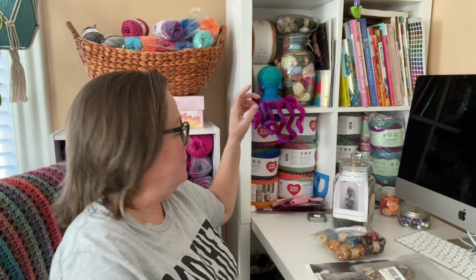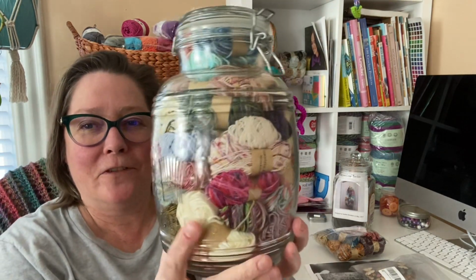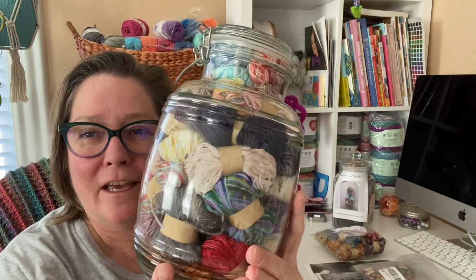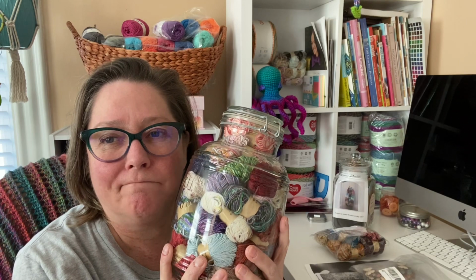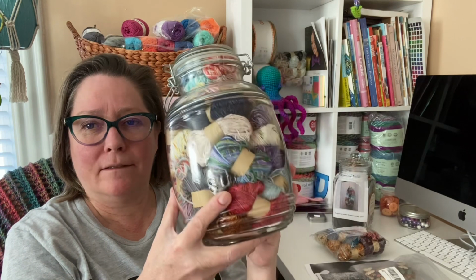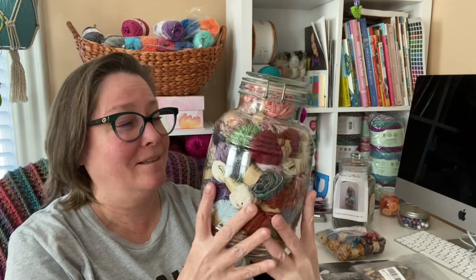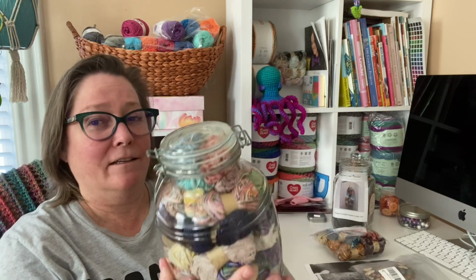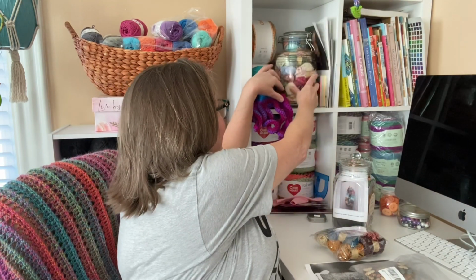So anyway, this is a good idea. I'm going to show you my pickle jar. My little octopus. So this is my pickle jar, and I got this at a store called Big Lots, and I think I paid maybe $4 for it. And I just stuffed it full of minis. And it looks decorative, and it's being used. I love it. Great idea. And I stole it from that store that I bought that from. So anyway, I have to decide what to do with those.